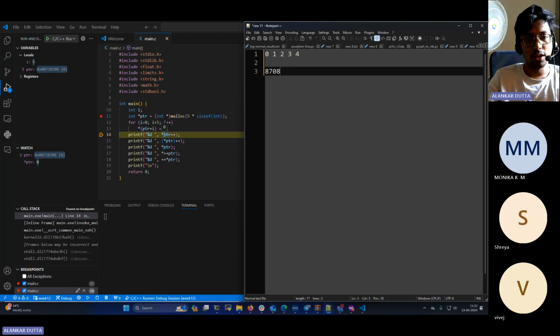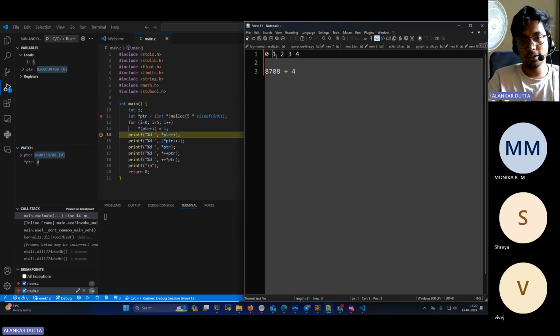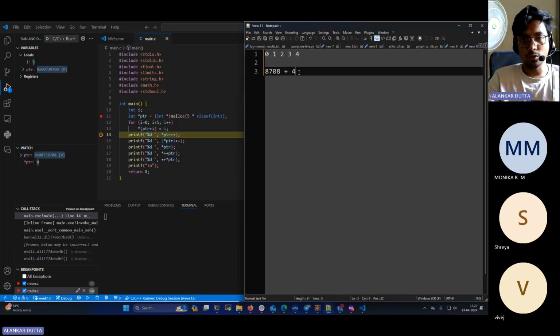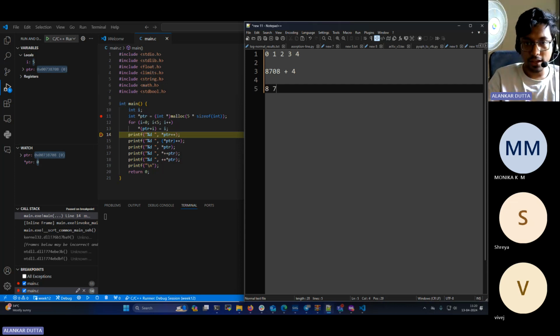So star is dereferencing, so it accesses the value at that memory location, and whatever that value is gets printed. After that is printed, ptr is advanced by 1 in terms of pointer arithmetic. And you know that this is an integer, so this must be going by 4 more steps. This is in base 16, so you add 4 to it. This will be the new value of ptr, and it should point to 1 because this is the next memory location.